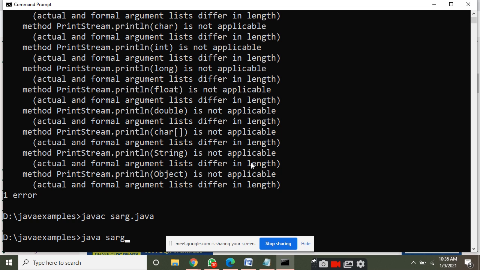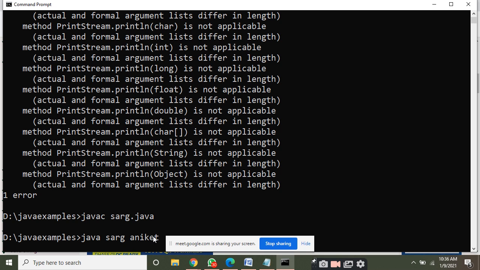So when we are running the program of command line arguments, now here we are passing the parameters. Like name, we can pass any name. So here the first argument we are passing, that is the argument 0.